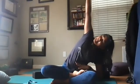You're gonna inhale that right hand up to the sky. You can point and shoot in your little kind of Rega mudra of energy. Point and shoot toward the sky. Keep reaching. We're gonna exhale that top hand over the ear again. Here, turn the heart up and breathe in.